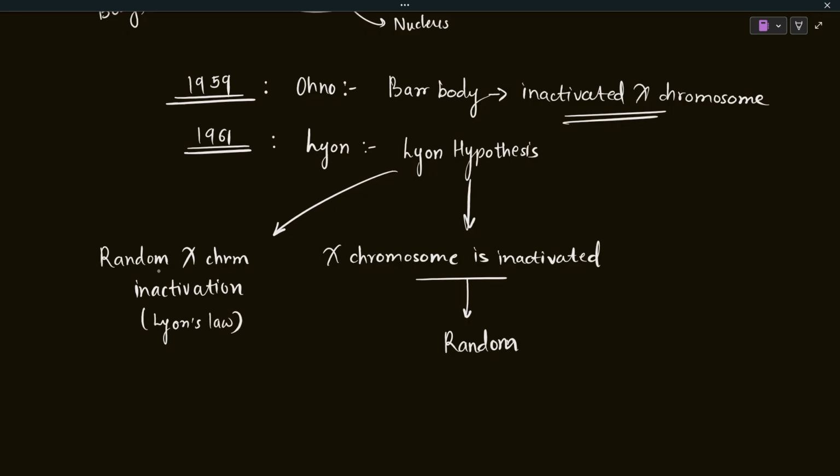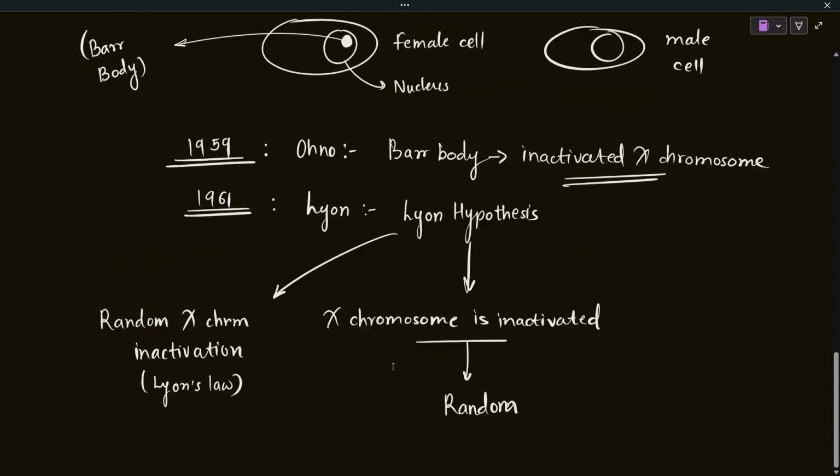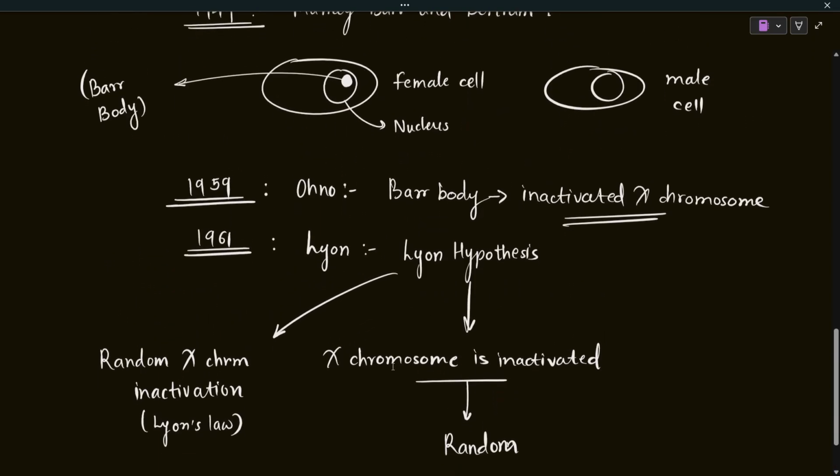Okay, so there is random X chromosome inactivation in earlier stages of the life cycle, earlier developmental stages of an organism. So this is a well-established fact nowadays. So this was how the X chromosome is inactivated in females, in humans, in mammals. This was established by researchers, and this was the history of the X chromosome inactivation.